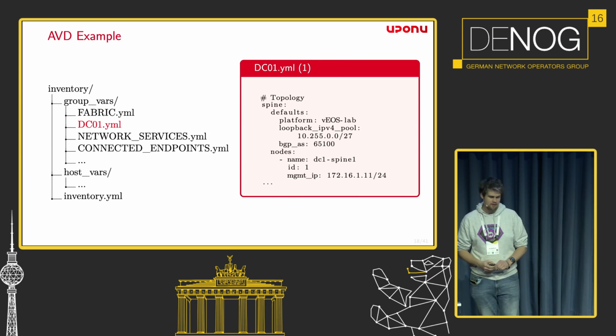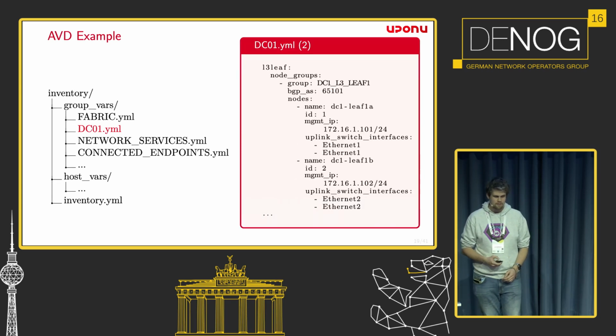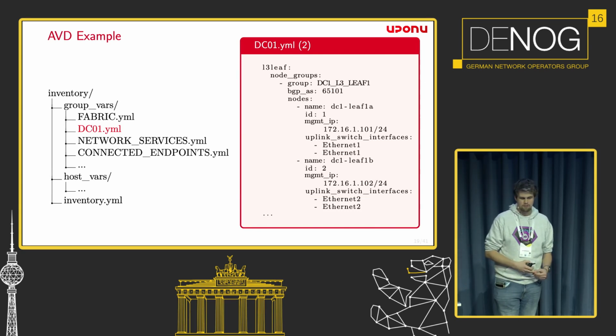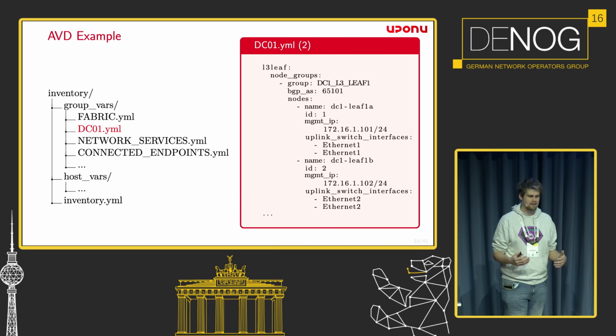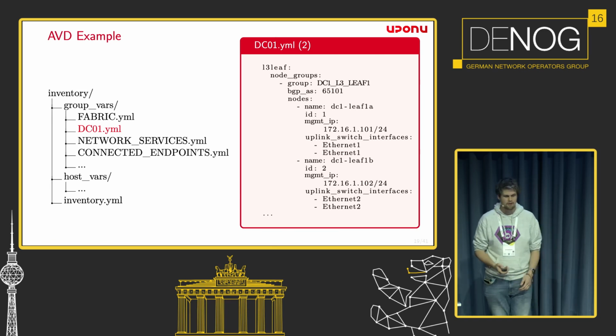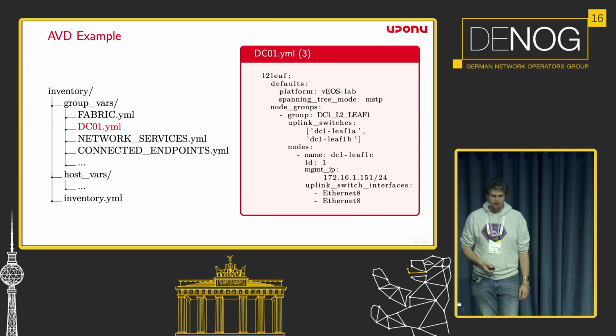When you generate your interface configuration for your spine switches with the uplinks, your nodes. This is one of the leaf configurations where you can configure your uplink interfaces, which go to the spine switches. And you can see it's not like a switch config. It's more of a logical configuration of how the data center really looks from an overview. And this is all a layer 2 leaf, which you can use for IPMI, etc.